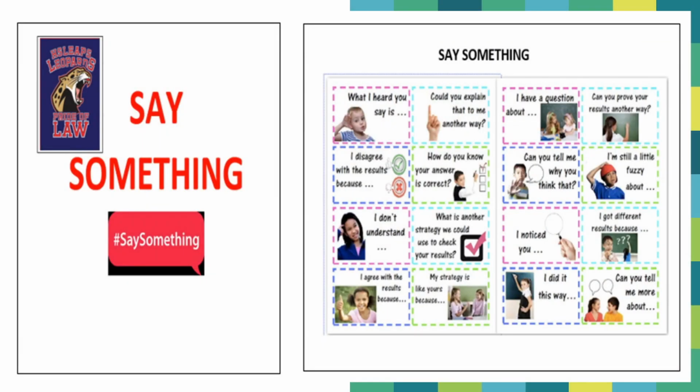Now, if you hold the say something card, a student who is designated to say something usually makes a prediction, clarification, connection, question, comment, or evaluates something. If students are not performing key roles, they will be designated with this authentic classroom job to say something. Students designated for the role of say something follow the role card with the following language frames. So those are the phrases he or she might say when holding this role card.